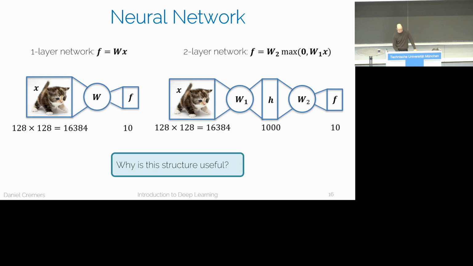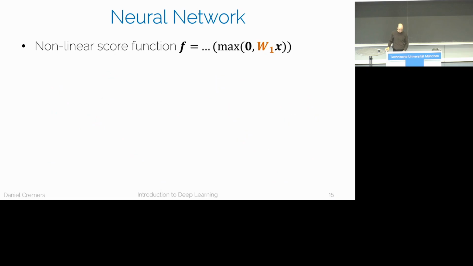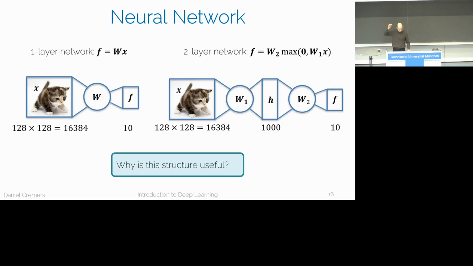So we have a weight matrix that we multiply the input with, and you see these visualizations that are becoming very popular nowadays to encode this. Why do we do this? Because the equations get more and more lengthy, right? You can, in principle, write everything down like we do here on the lowest line, right? But at some point you don't see anything anymore with all these brackets and functions being applied to functions in a nested fashion. If you do that for hundreds of layers, good luck with reading the paper, right? It doesn't work. And so people start with graphic visualizations of this, and this is one way of doing it.